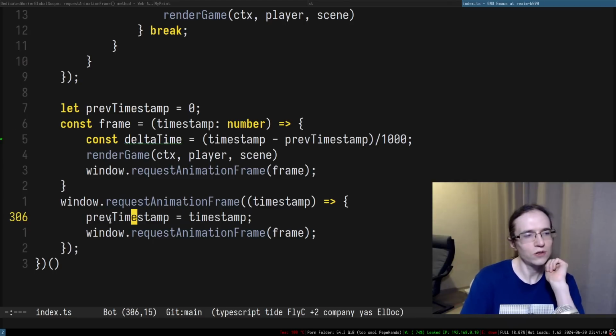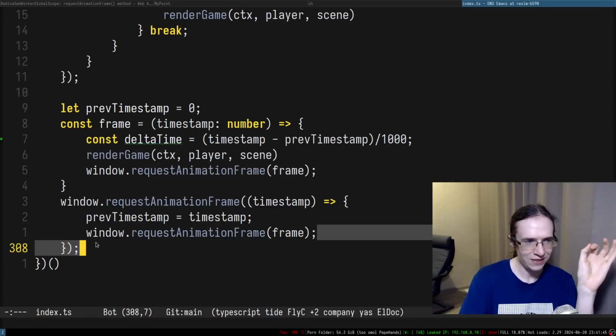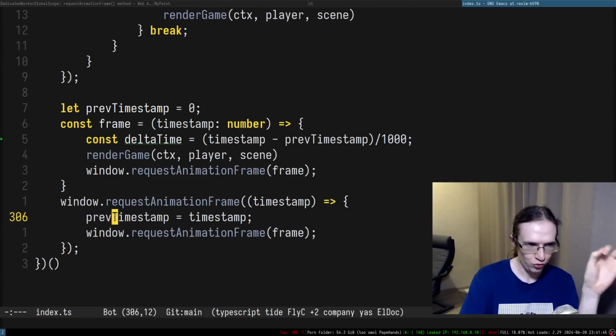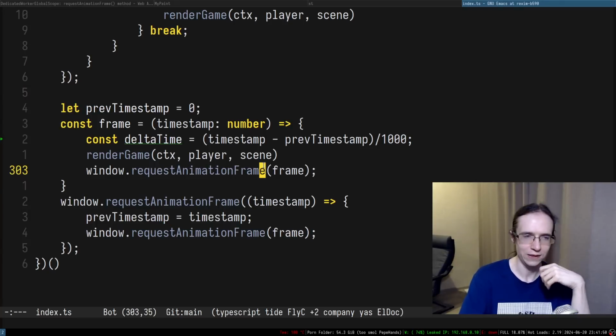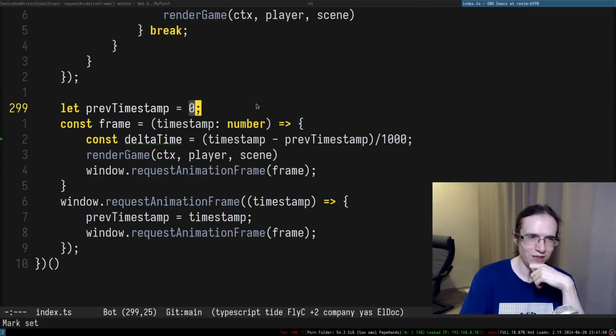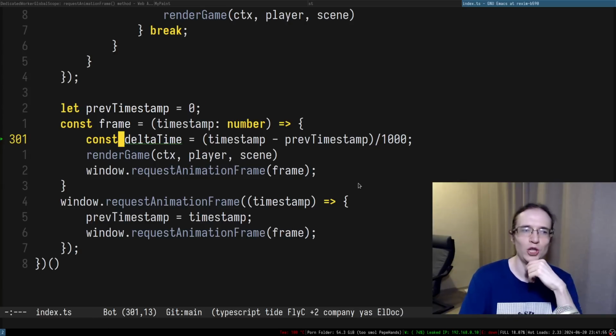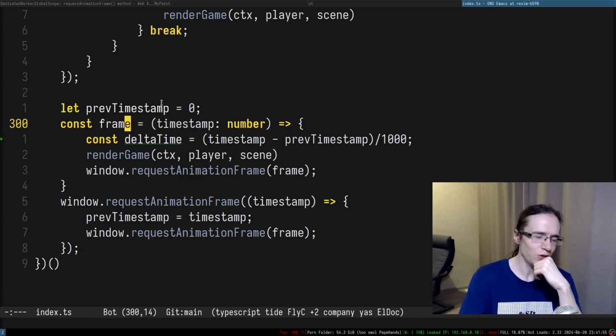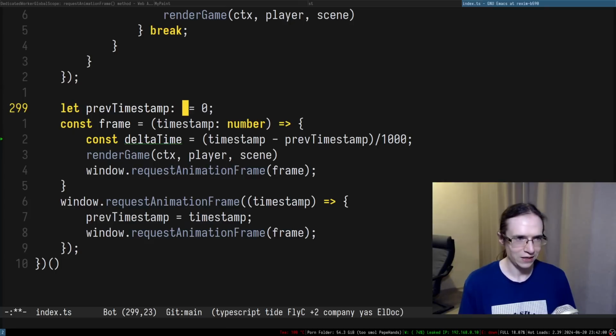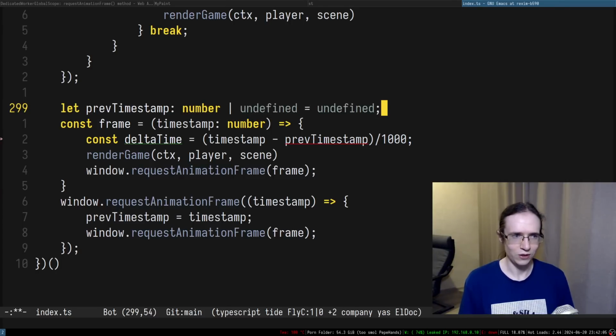Right, so because we need to have this extra frame to figure out the first timestamp, so we can continue computing the delta time, right? And assigning it undefined is not going to work because that prompts us to constantly check whether it's undefined, even though this code is kind of correct. If you define the type like this, the code is kind of correct. It's just that TypeScript complains about it.